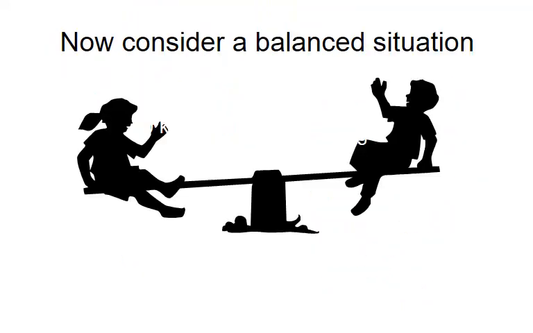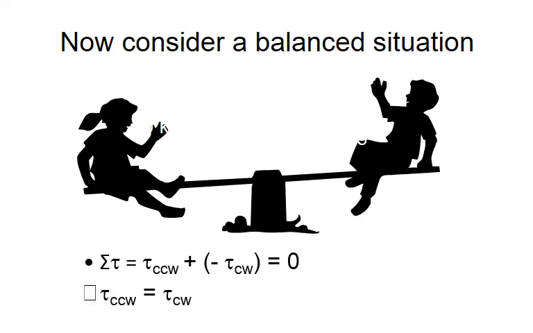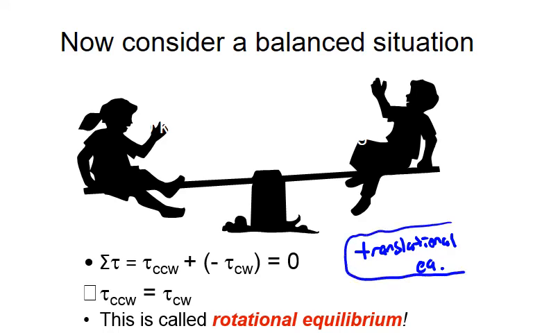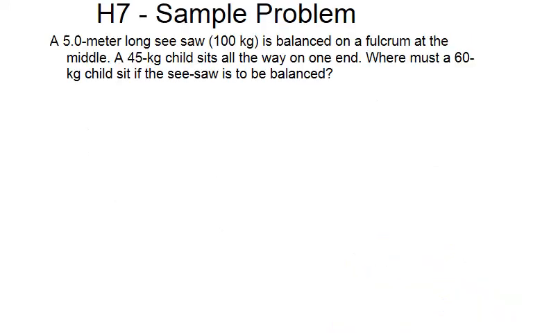Okay, so now we're going to look at where we have a balanced situation, where the seesaw is going to be balanced, where we add up the torques and they add up to be 0. And this is called rotational equilibrium. We've looked at translational equilibrium. Translational is left to right. So this would be like, we have a block that we're pushing on this way and this way, and let's say those are equal to each other. It would be in translational equilibrium. But in this case here, rotational equilibrium is where the torques add up to be 0.